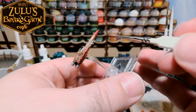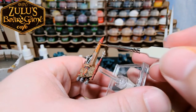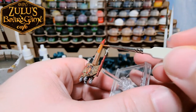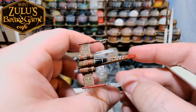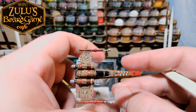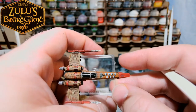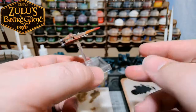Definitely want to reintroduce a little bit of the lighter color to this nose section, as is always the case. It would have been nice if I had done it in a slightly different order. That's okay. The longer you paint, the more you learn what kind of order you should do things in. All right.